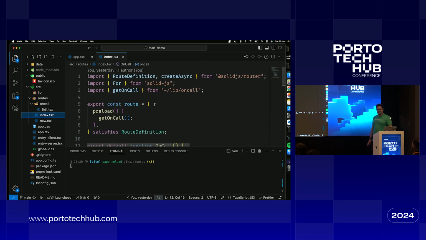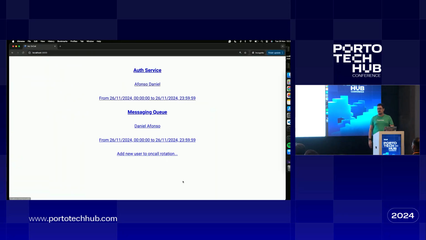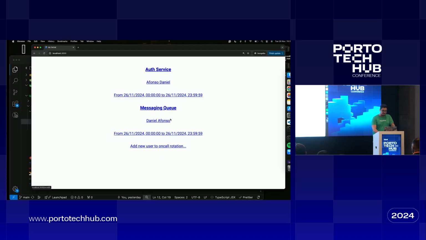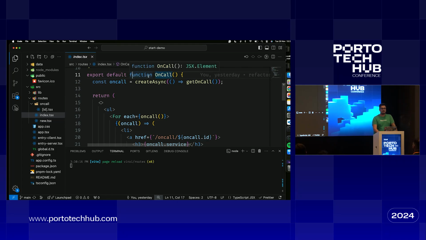Index. So let's start looking into the components on how this thing works. So let's close this. We are rendering the index component, which is this one here. So we already know the process. We come here. It suspends. I don't know if you're going to see it because it's very fast, but there was a loading spinner, the loading placeholder, that would show up there. When we come into this route, we want to get our data for the on-call. So we want to show our on-call rotations who are currently in our database.